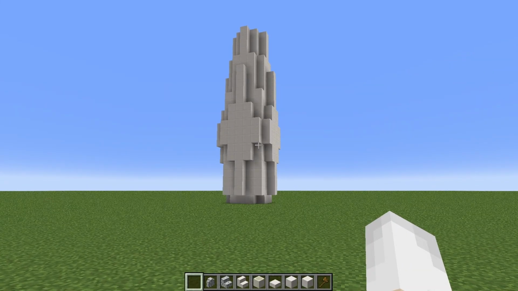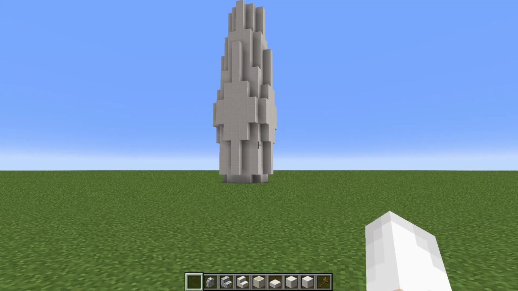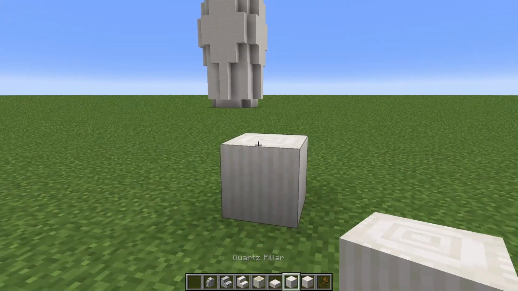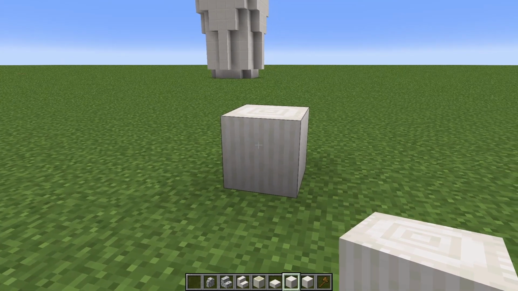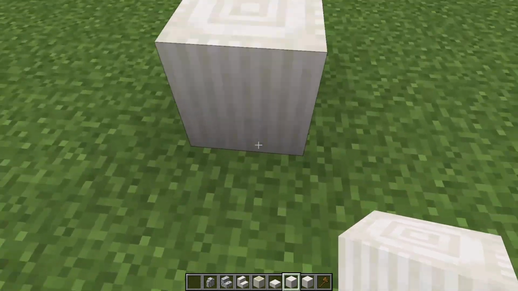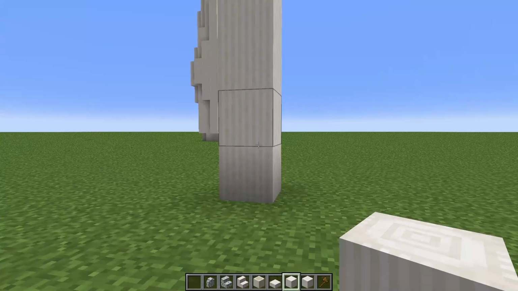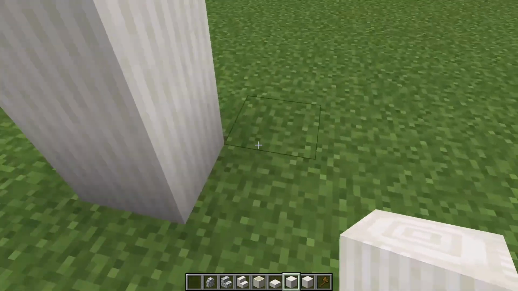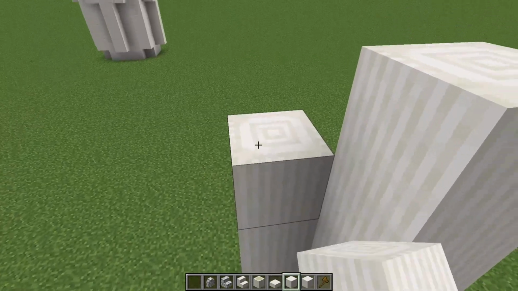As I said earlier, fluting is the channels you see carved into the shaft of a pillar. And the first thing anybody thinks about, of course, is this block right here. This is the quartz pillar block. It's very obviously an attempt by the Mojang team to mimic the fluting you see in a traditional Greek column. And yes, it works great for a 1 block thick column. But the moment you try to bump this up any bigger, even to just like a plus shape, it tends to not work as well.